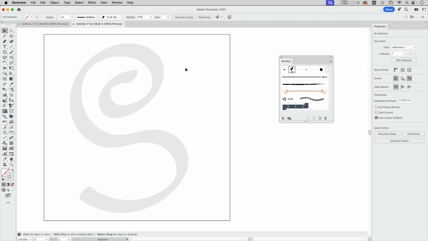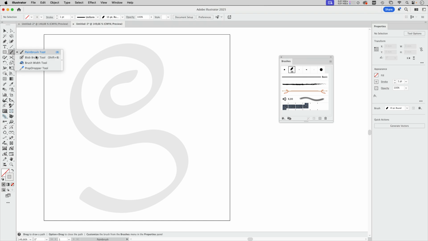But there is a plugin with the name of IllustKit, and that plugin can do it. So let's first take a look at it. I have already installed it. It's a plugin by a Taiwanese company, and we're going to take a look at where it is.